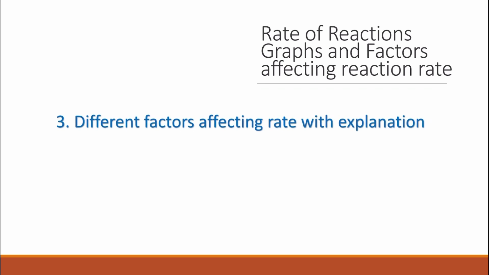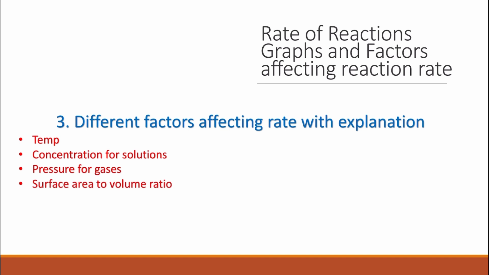Also, you need to know the different factors that affect the rate, with explanation. So you're going to use the collision theory to explain. Remember the effect of temperature, how a temperature increase will increase the rate of the reaction, and how increasing the concentration of a solution will increase the rate. Also, pressure in the case of gases will also increase the rate, and surface area to volume ratio will also increase the rate of the reaction.